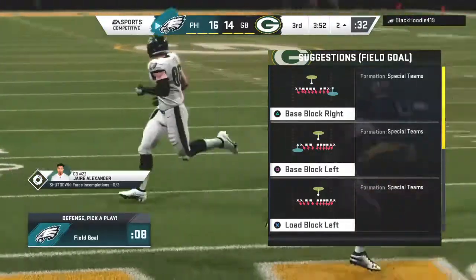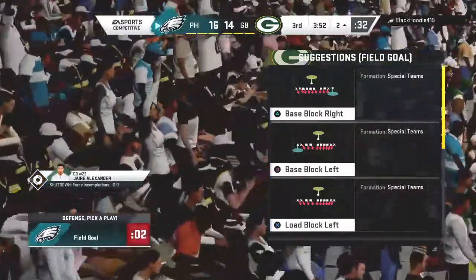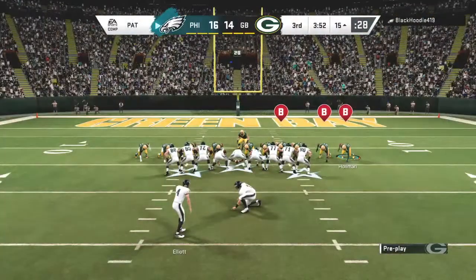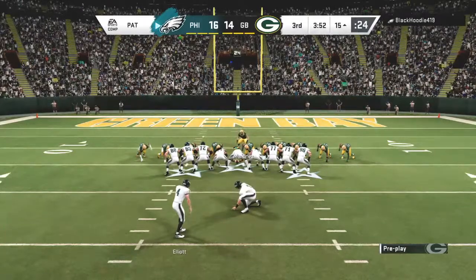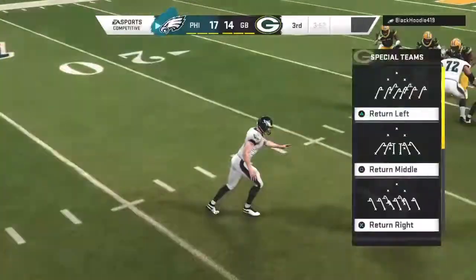There was no going through the progressions on that touchdown pass. Yeah, nor was it necessary. His receiver won that route early, presented himself. No reason to wait. Go ahead and put it on him and score a touchdown. Elliott now to add the extra point. It's good, and they'll take a 17-14 lead.